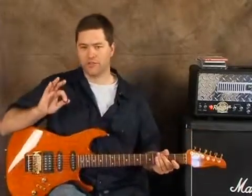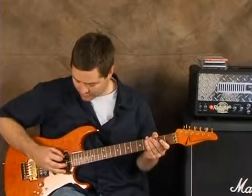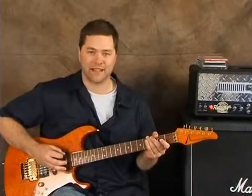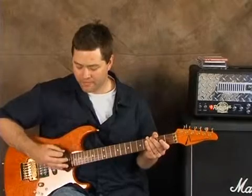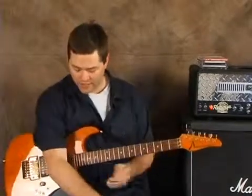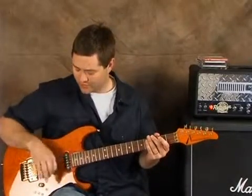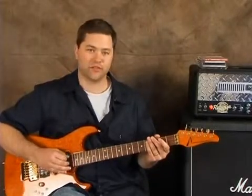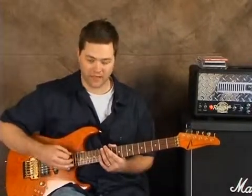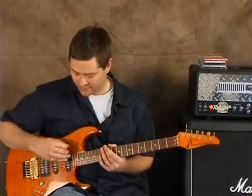Now, what you want to make sure that you're doing is, when you're going down, you want to make sure that your hand motion is nice and tight and clean. So on this arm, you want to basically be picking using your entire arm. You don't want to get too much into this type of motion. You want to keep it more like this, especially as you start to learn to solo and get into some speed picking. It's more of this motion versus this style. So think about that as you're doing these exercises as well.